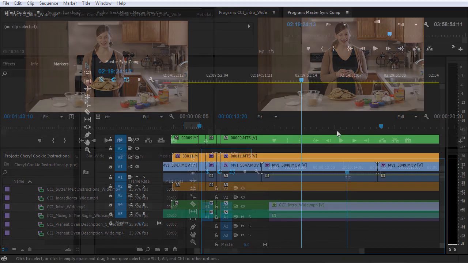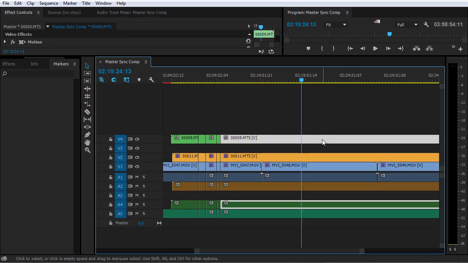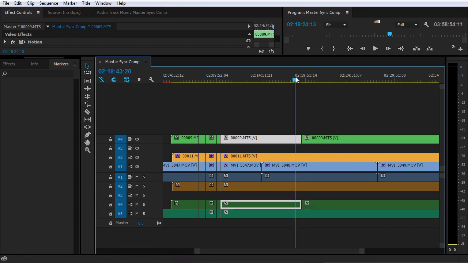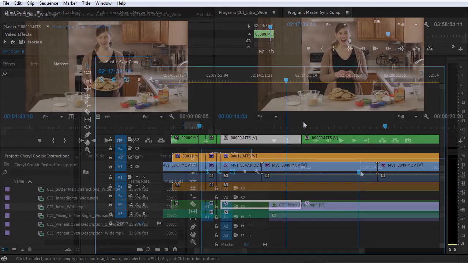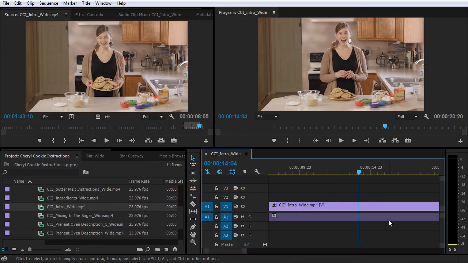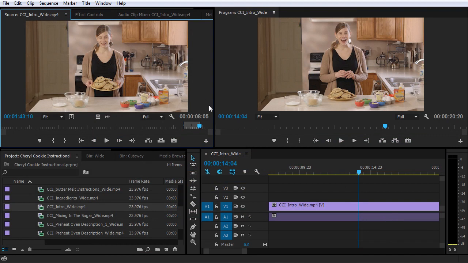If you have a sequence with a lot of media clips in it, you can also select individual clips and then use Control-K to add an edit or split those individual clips. Yet another way that you can add this clip in is over here in the source monitor. There are two functions right here. There's an insert and an overwrite.